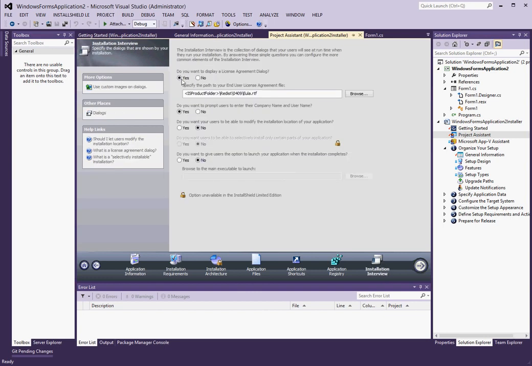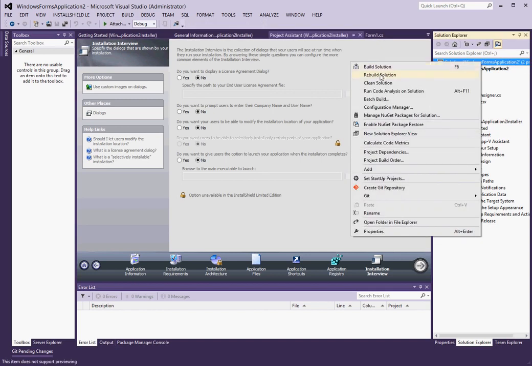So if I right click here and build the solution right now, it should create an output for me. And if we look at that folder, one last thing that you may run across is a long file path when you're trying to create the installer.